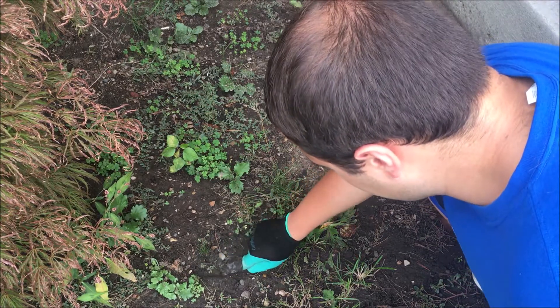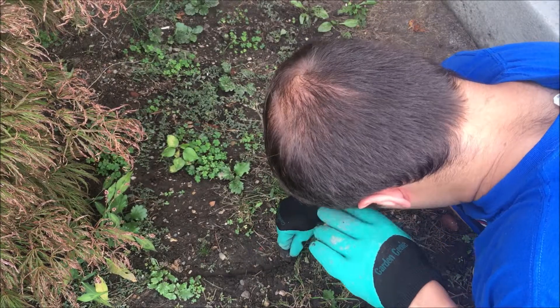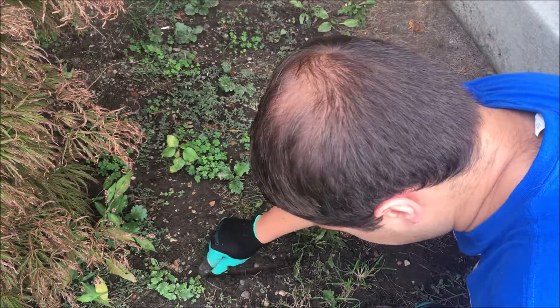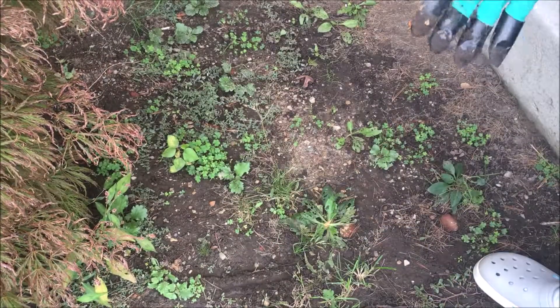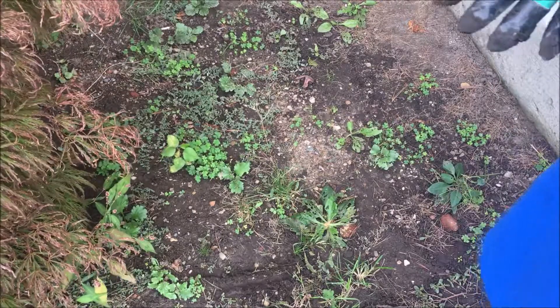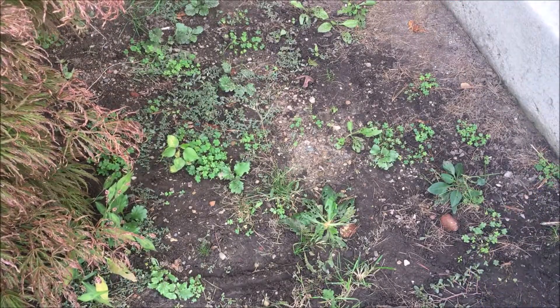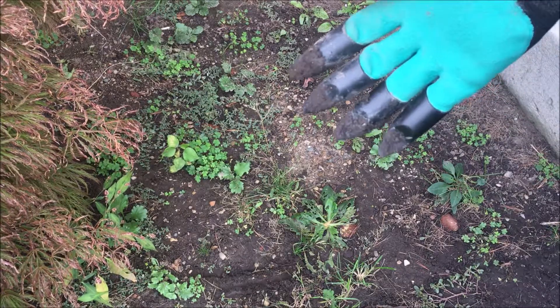We're going to test using a finger and pretending to plant a seed. Just using the right forefinger — that was very easy. You just do that in one second and wow, that was really easy. I don't have seeds but that was just an example showing what was done in the commercial.